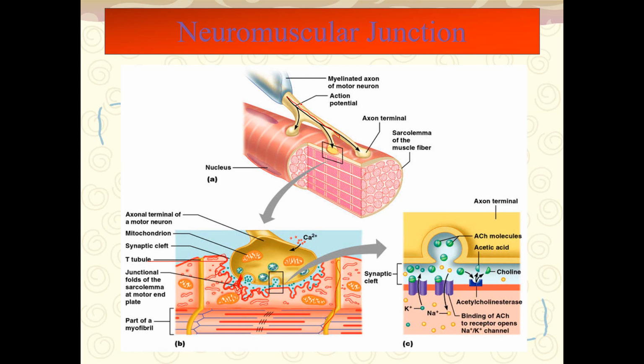We're going to go over exactly what happens as the action potential travels and reaches this axonal terminal, because we have these vesicles inside that have acetylcholine. We need that to be released and bind to these receptors. Once the receptors open, this is the quick version, it will kickstart an action potential.